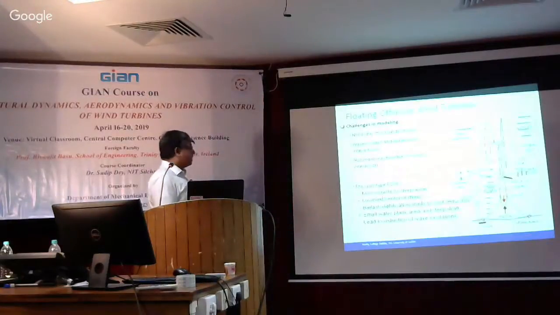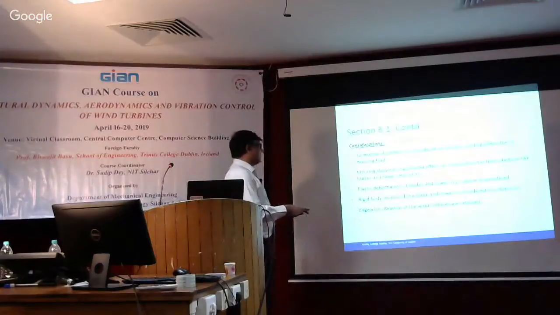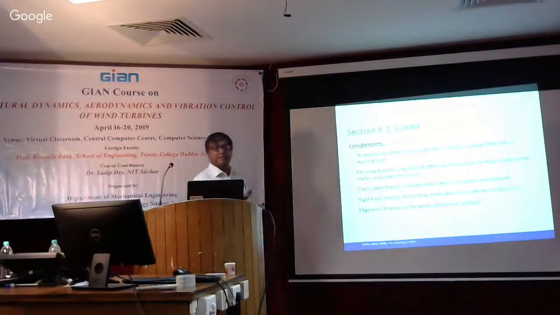So, okay, the 3D motion of the platform, the mooring dynamics, elastic deformation of the blades and tower, rigid body motion of the blade and tower, and edge-wise vibration of the wind turbine. Retained again, and you can do the analysis as we did yesterday. I showed you how to write the equation.